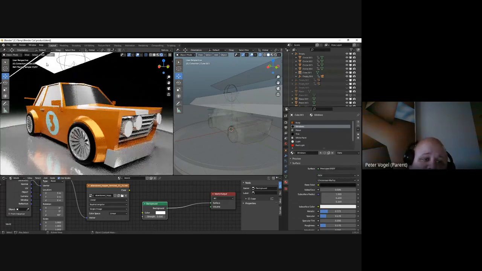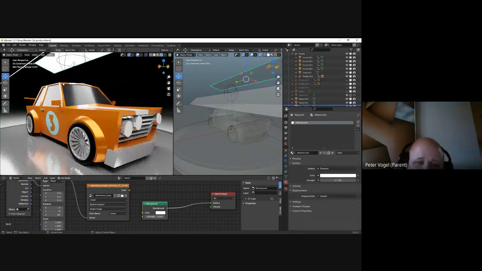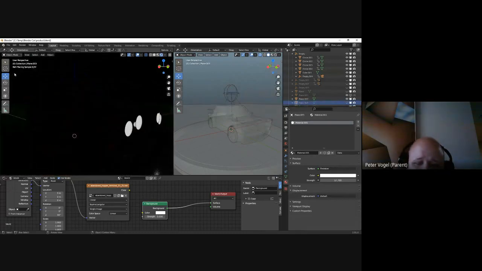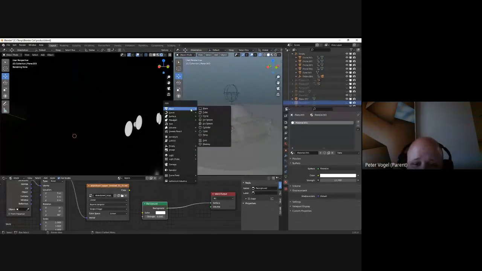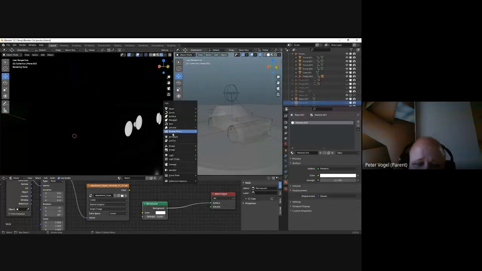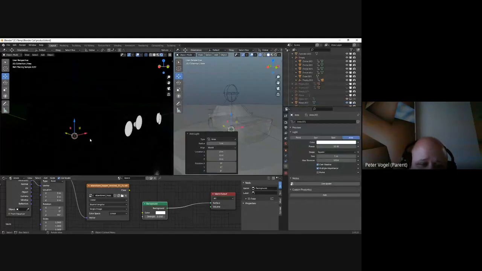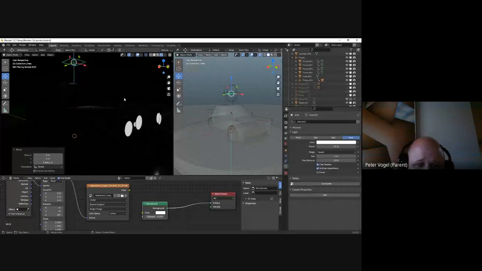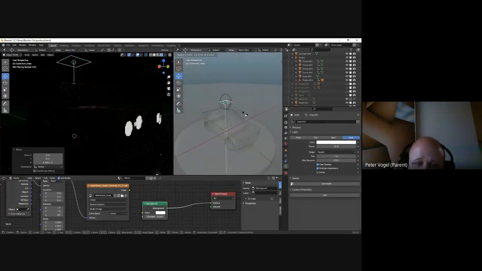Now, if I want to light this with the lights, so let's hide these. And now here we are back to our base. And what I'll do is I'll add area lights because what I want to do is I want to only focus on the car. So I'll add lights, like an area light. I'll bring this up just a little bit. And I might like this one a little bit differently this time. So I scale it up.